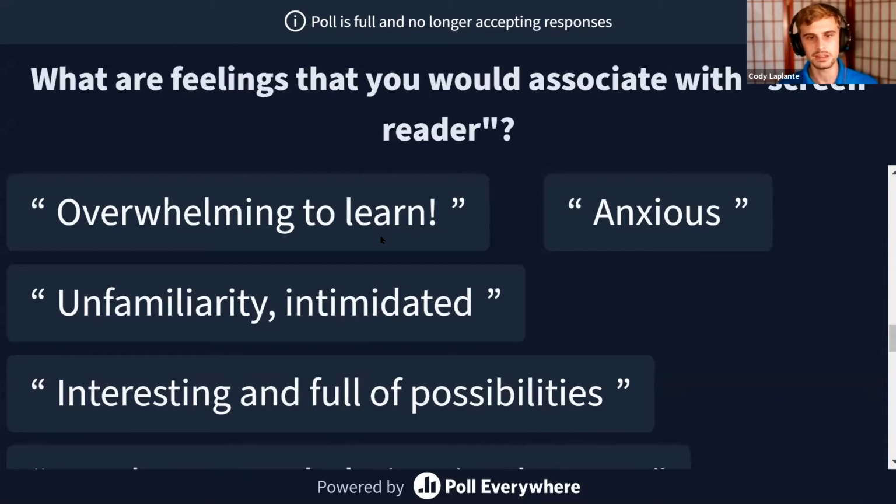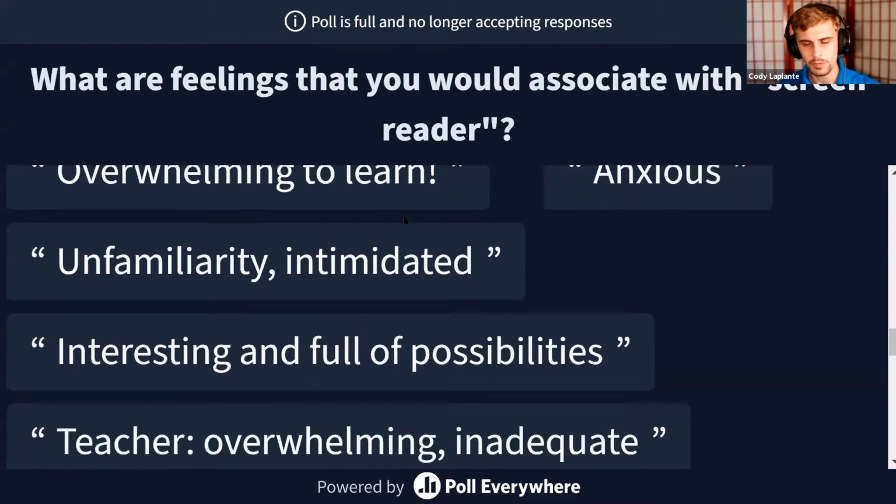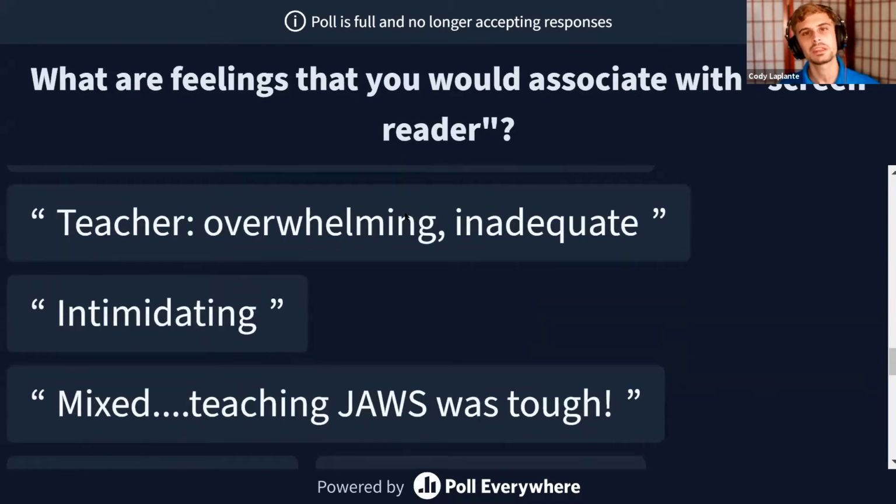It's really all of these terms: unfamiliarity, intimidated, overwhelming, anxious. These are probably things that they feel as well. And that's what we're here trying to alleviate, with really good screen reader instruction, planned, meaningful instruction. Maybe we can do a little bit to mitigate some of these feelings, right?